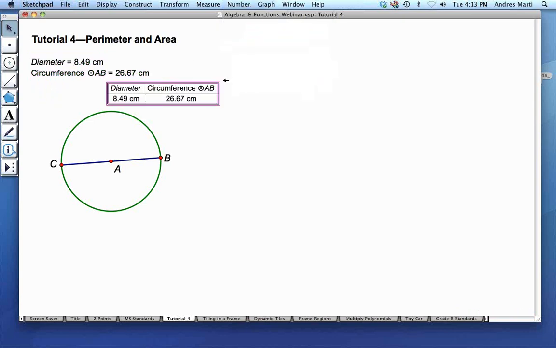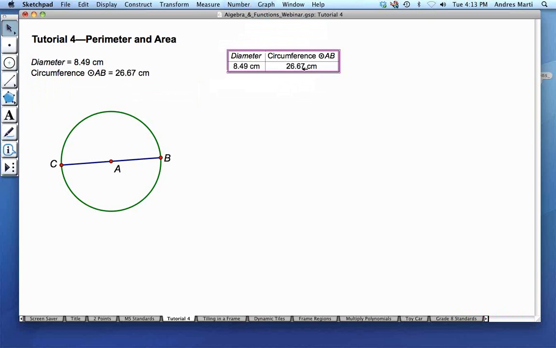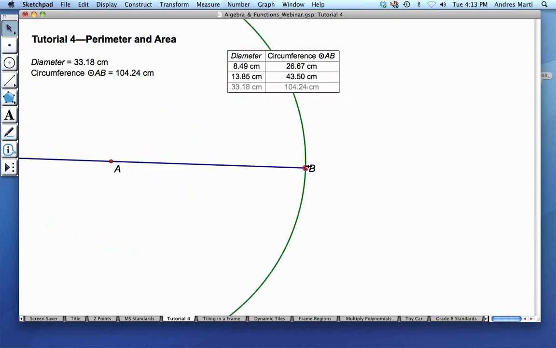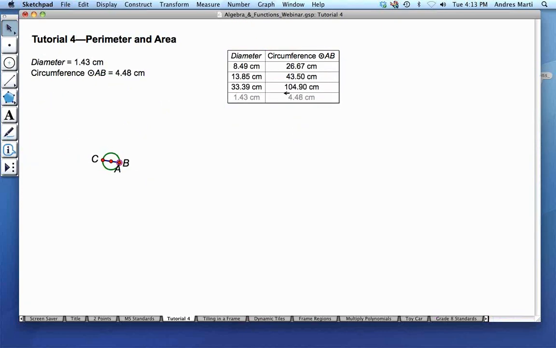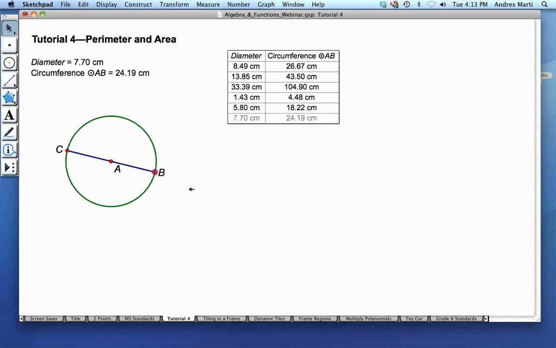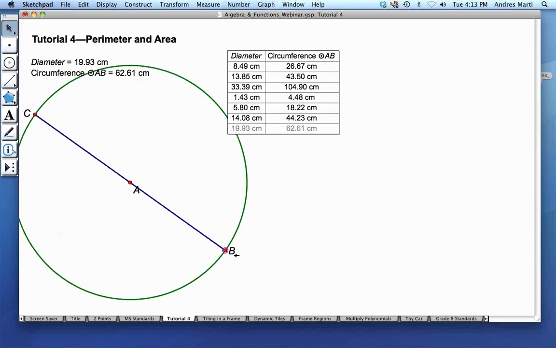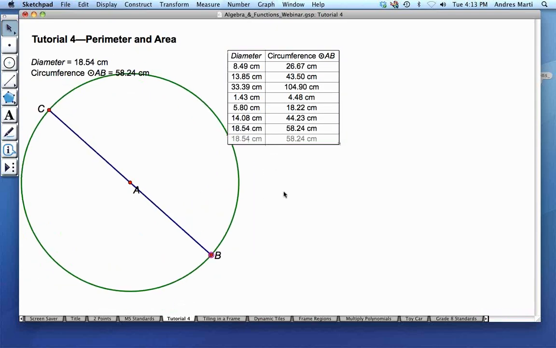This creates a table. And if I double click on this table, the values that I have right now will be entered into that table permanently. Then I can drag some more and do this again. And so I can do some really big circles and some really tiny circles, and I can keep adding in all of these different values. That's the nice thing about Sketchpad, you have essentially an infinite possible set of values that you can generate just by changing the size of the circle.